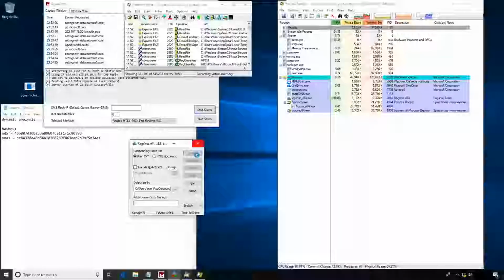And then of course, after we run our example, we can go back later and take another shot and then compare the two. And then of course, presumably most of the differences are because of the dynamic analysis example that we're going to run. Again, of course, you can see that we're almost at 1 million events that we've collected in just those few minutes. So that's going to be a fairly significant pool of data that we're going to have to walk through in our analysis.